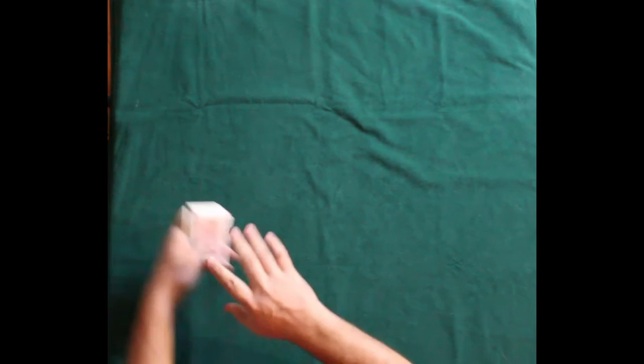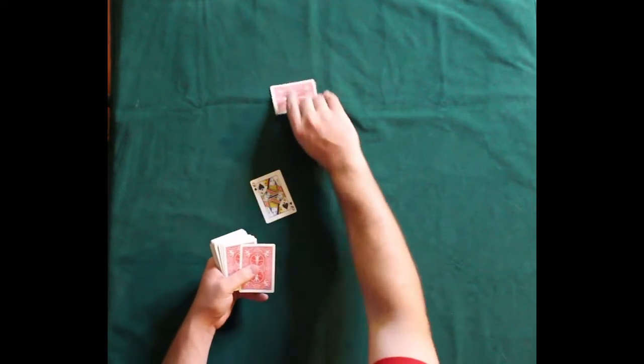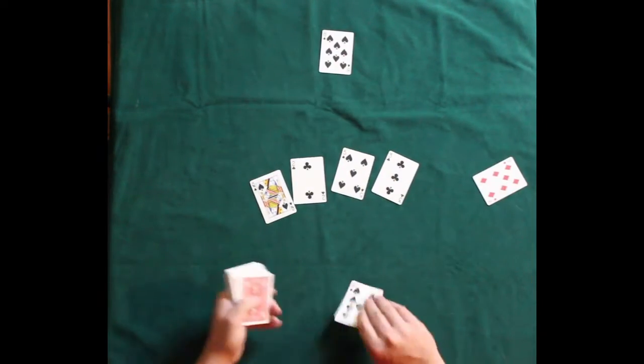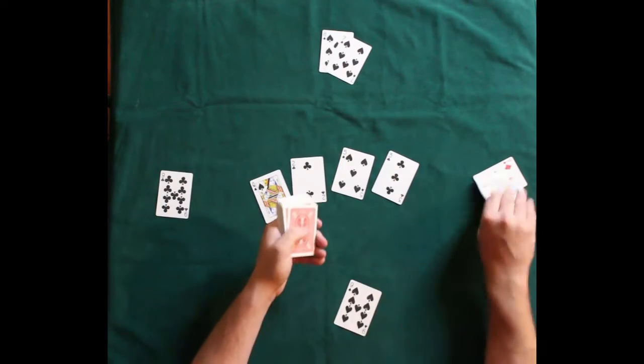So if you want to say the player who wins 5 games goes first, you can do that. So now the deal would go to the player to the last dealer's left, and he's going to go ahead and proceed to deal.